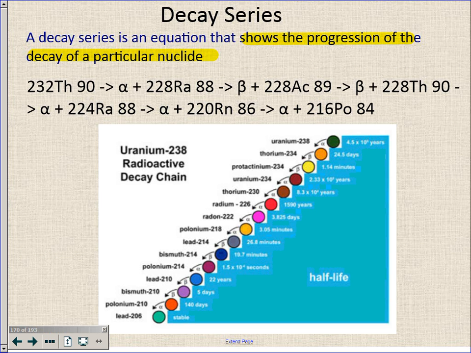This one's interesting. So this is called a decay series because sometimes, like here's thorium-232, it undergoes alpha decay. You see the alpha particle there? And it forms radon-228, and then that undergoes beta decay, and then beta decay, and then alpha decay, and then alpha decay, and then alpha decay, and so there's a series, it's a chain reaction. Sometimes it doesn't just stop at one, there's a decay chain until it finally hits something that is stable. So essentially what it's showing you is that all of these are unstable to some extent, and who's the most stable of them all?